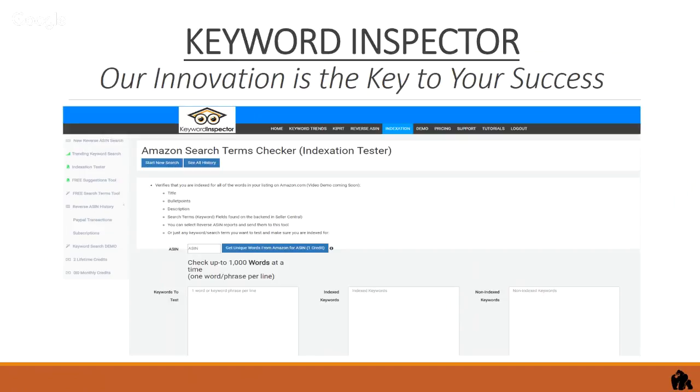All right, so indexing is basically that Amazon has registered that keyword associated with your product. So it indexes it in their files, I guess would be a good way to explain it, that you are associated with this particular word. Now, super important because you're limited to the number of them that you can get indexed. And it's looking like right now between 250 and 300 characters of your keywords can be indexed. So it can present problems with pay-per-click if you're not indexed for certain keywords. So those are the kind of things that make indexing super important.